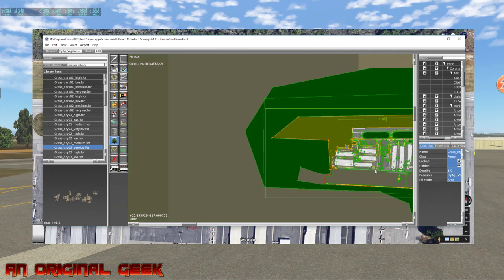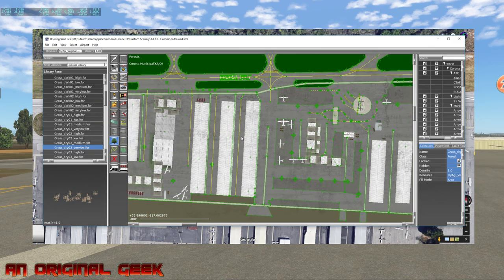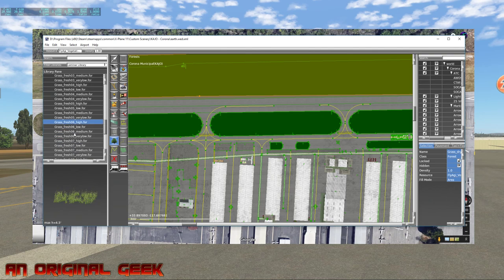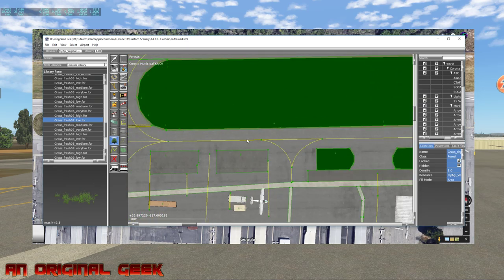Boom. All right, and then you can see that's the entire area that we did right there, all the way around the runway. All right, and so let's do a little bit more green grass through this area, and I'm going to do a different kind of grass. Let me see here. Dry. I'm looking at fresh here. You can see that one. I like fresh. 6 looks nice. And 7, low. I think I'm going to go with very low. No, we'll do low. All right, we'll see how that looks. You can always change it.